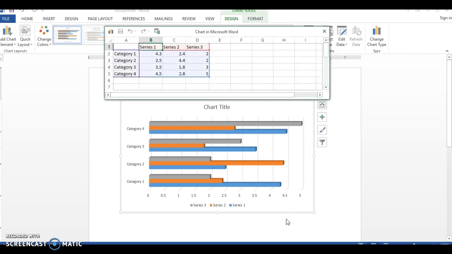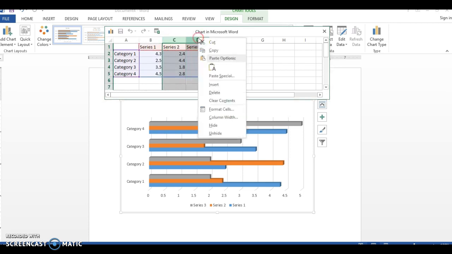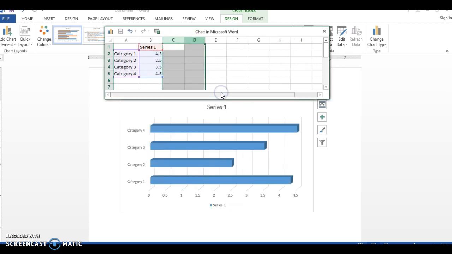So once you get to this point, it's going to bring up a little Excel screen. So the data itself is done in Excel, and then it's embedded into the chart. So for your assignment, you're only going to have 1 category of data. So if you just want to highlight them and delete them, then it goes to 1 category.